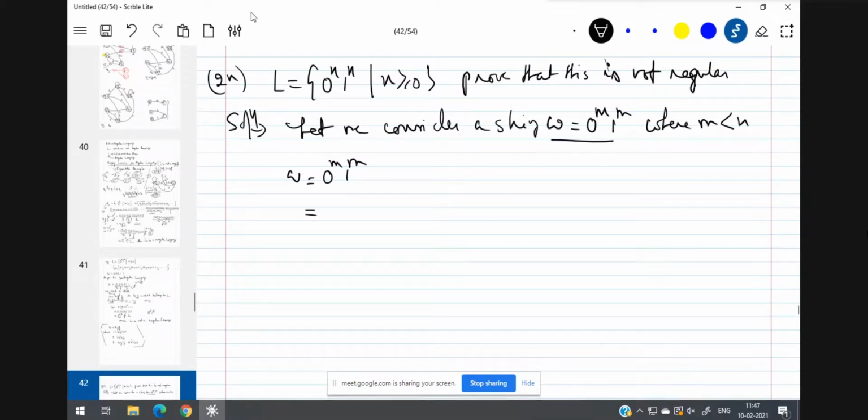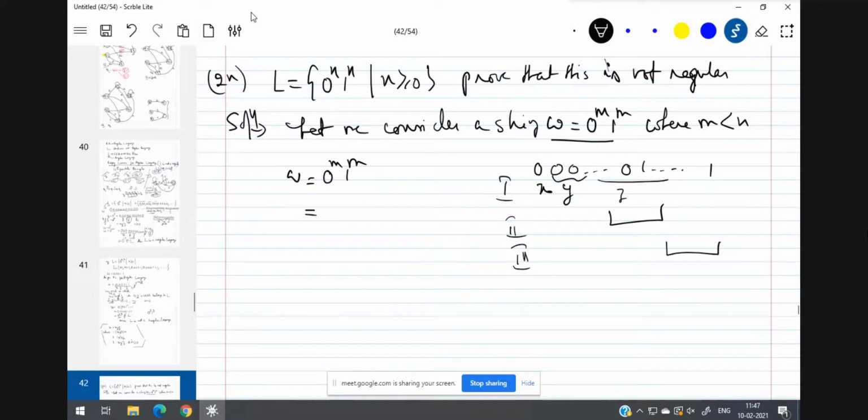In the textbook they'll be showing three cases. Three cases mean 0, 0, 0, 1, 1. In the first case they'll show x, y in this part itself, and then the rest z. Second case, y is a combination of 0, 1. Third case, y is in this part. No need for showing all those cases. It's good to show like that, it means you are briefly understanding the concept. But in this example, I won't be showing like that.